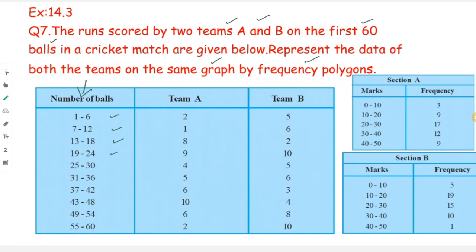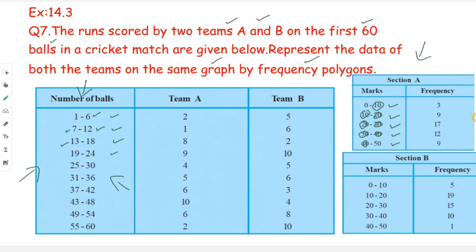Now have a look at the question number 6 table. If you look here, 0 to 10, then 10 to 20, then 20 to 30, 30 to 40, 40 to 50. Can you see that there is a repetition? 10, 10, 20, 20, then 30, 30, then 40, 40, which is not seen here. Instead of this 6 repeating, there is 7, and instead of this 12 repeating, there is 13. So this type of class is not continuous. So what do we have to do?